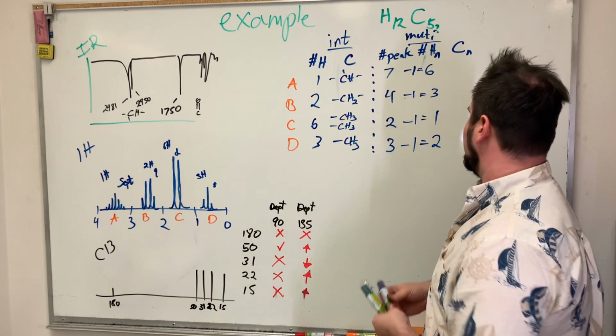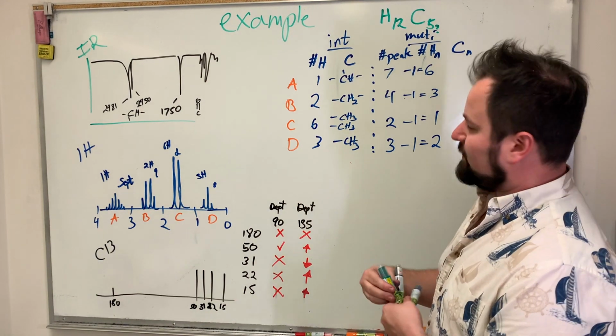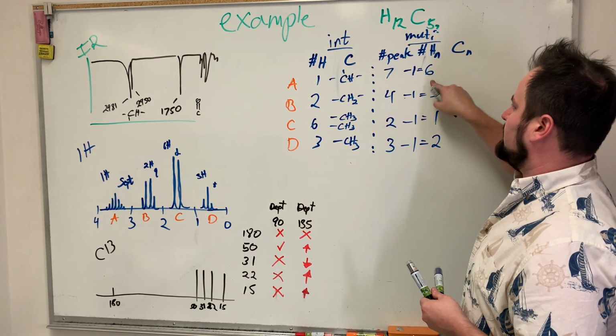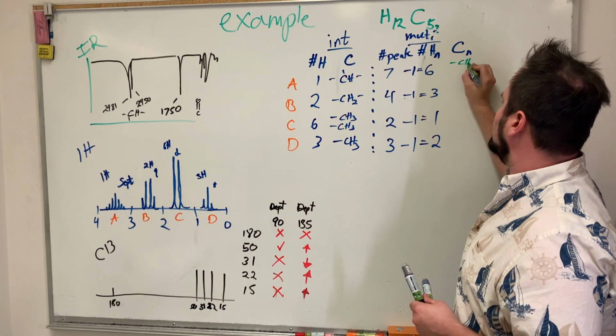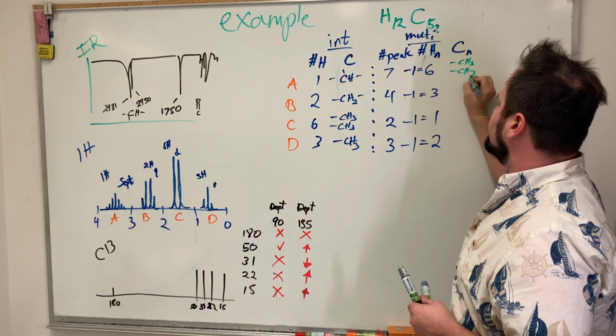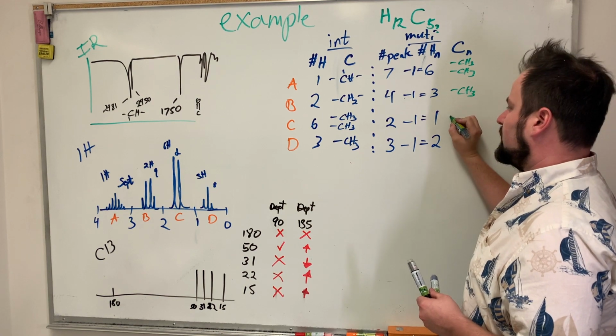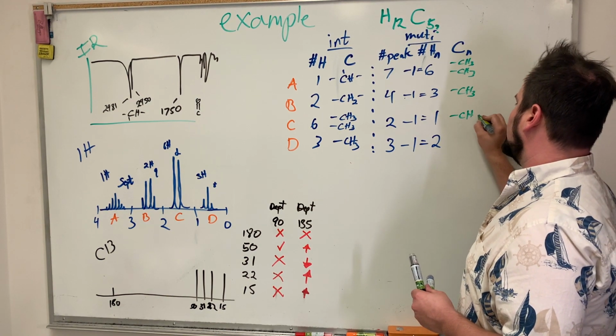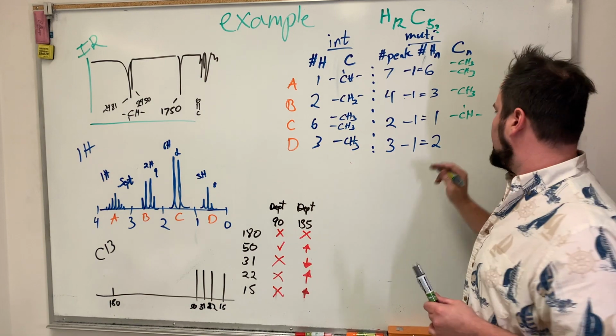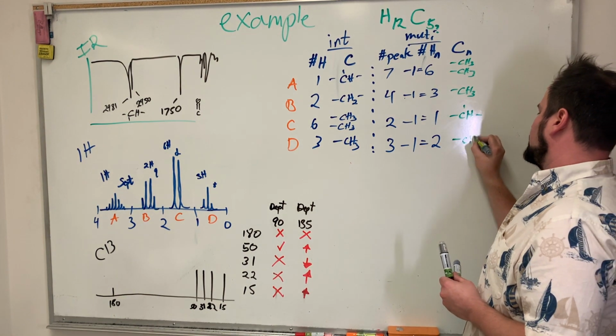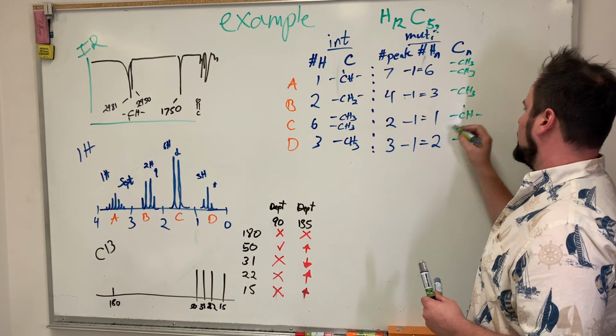What this means for us here is most likely what this is for this one, 6, just like before. That's 2 CH3s. And here for 3, that's a CH3. And here for 1, that's a CH, a proper CH, not just single bonded. And then this is a CH2, because we have 2 here.